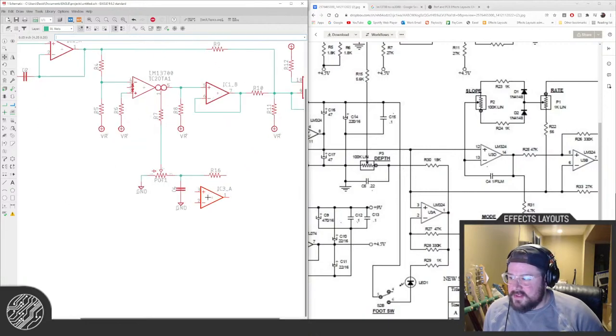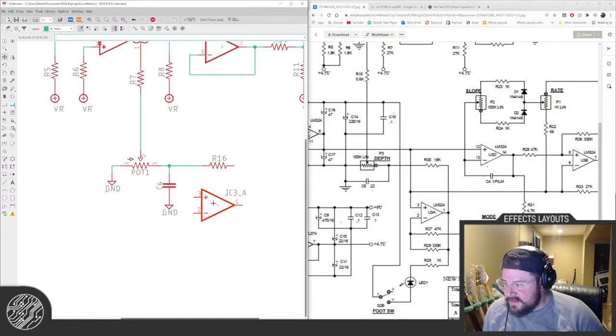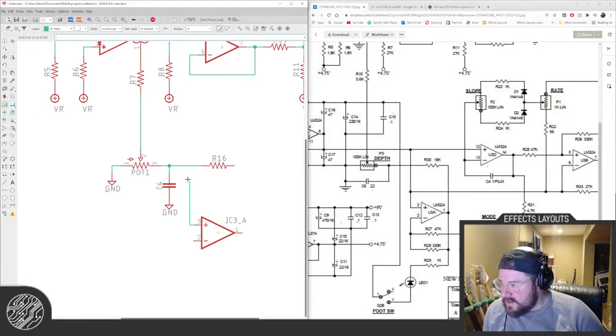Dude, I've done so many schematics now that it's just practice. It's really all it is. Practice just makes you better. Doesn't make you perfect. Does make you better though.